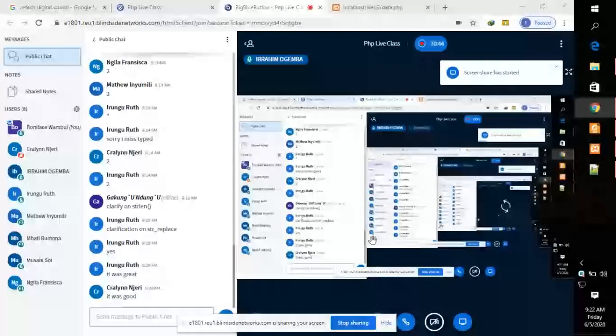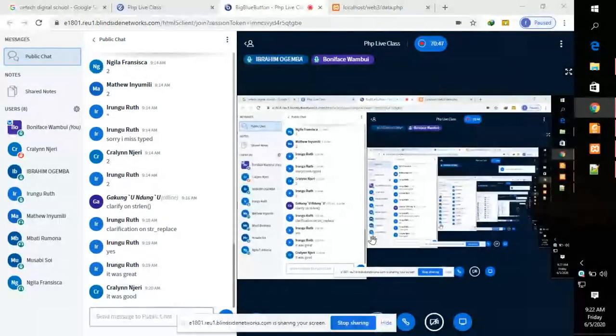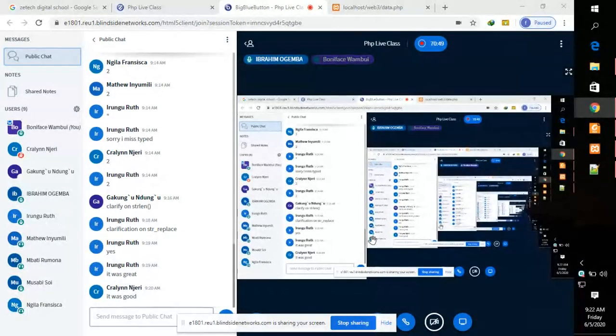So are you able to see the task screen? Can you see that? Yes, I can see it. So what is happening?